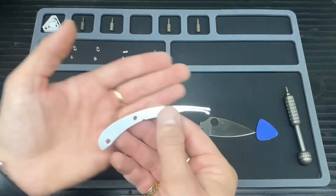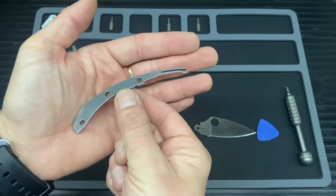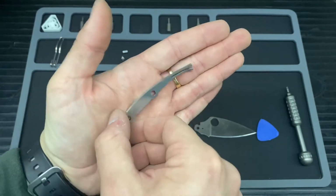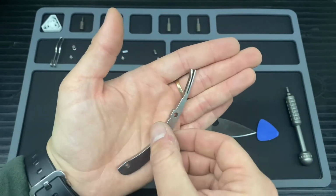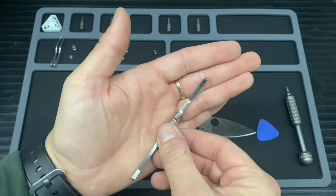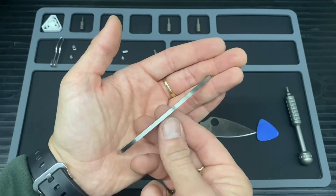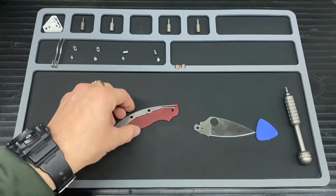So there's just a little close-up of the mechanism there. Hopefully you can see that. Let's try and get it flat. There we go. And then a reverse side. And it is quite thick there, as you can see. Cool. So now we've got that cleaned up. Now comes the slightly harder part.